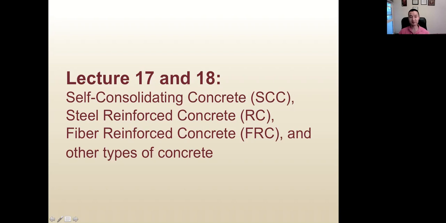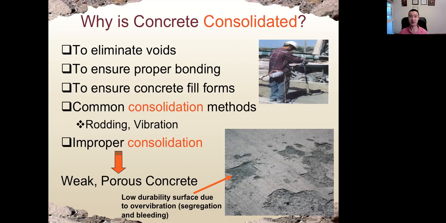Morning. Last time we had an introduction of high performance concrete. Today and next time we're going to look into the details of some of these high performance concretes, including self-consolidating concrete, fiber reinforced concrete, and some other types of concrete. We will also discuss steel reinforced concrete in some detail. So the first one is SCC.